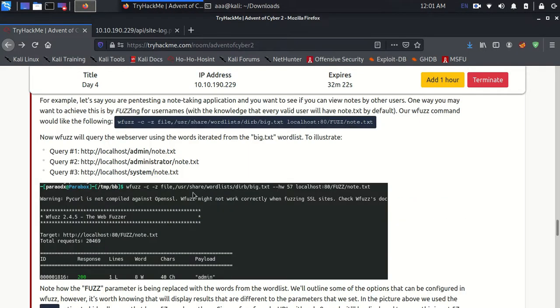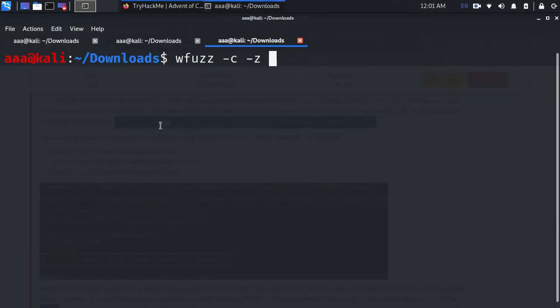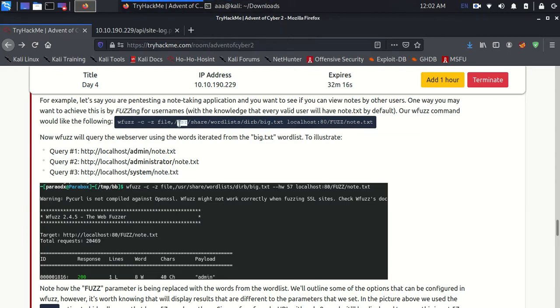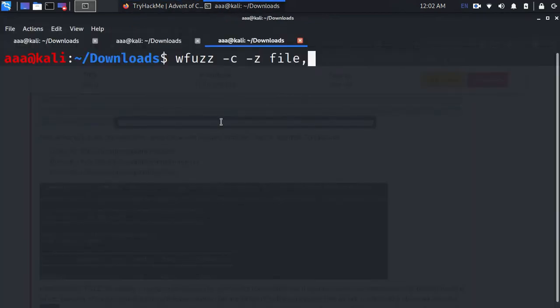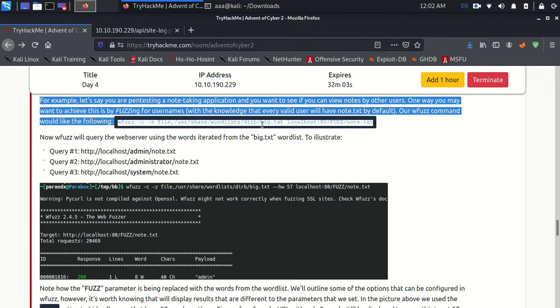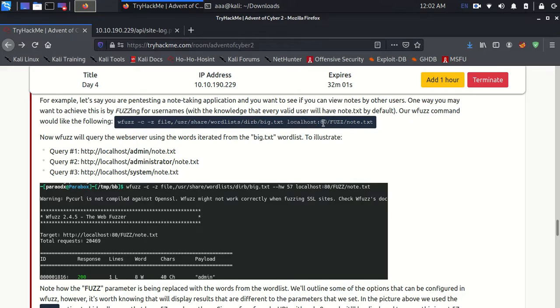Then I need to put file as it is, then provide a comma, then provide the actual path of the file. The name of the file was wordlist, and because we are already in downloads, we have the wordlist. Then localhost:80 will be replaced by the website where I want to test this.